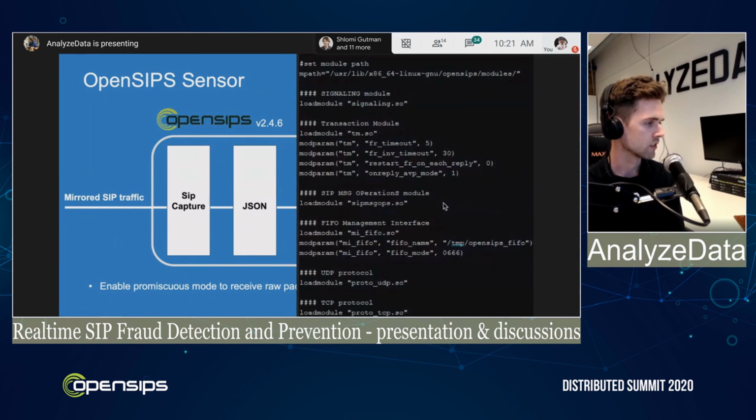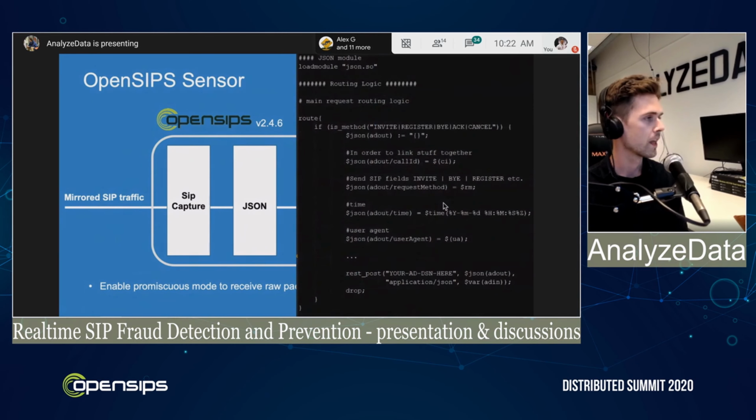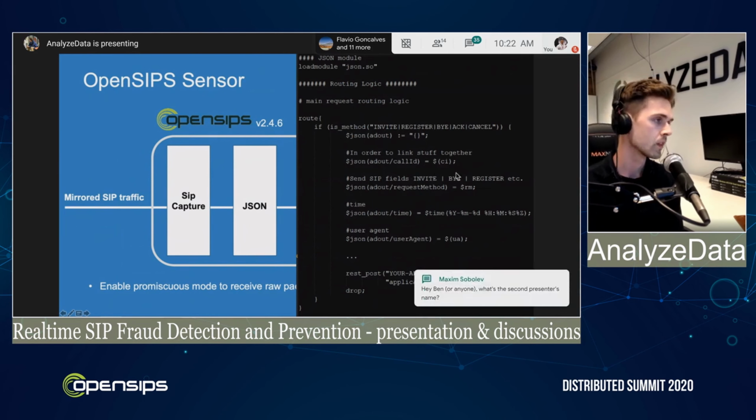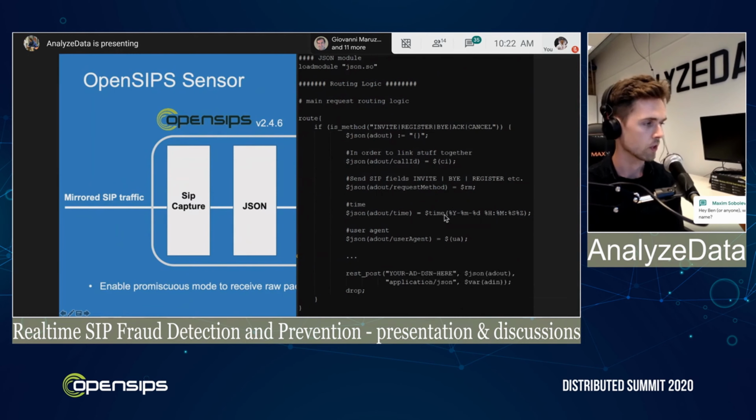And this is a snippet where we really load a minimum set of modules. I hope it's all readable, it should be. And this is basically the main body of the script that we've been using. You can see there's three dots here, indicating that there's more of the same. So we're checking for a method, and from then on we build together a JSON packet with all of the parameters which we are interested in, or of which AnalyzeData is interested in.